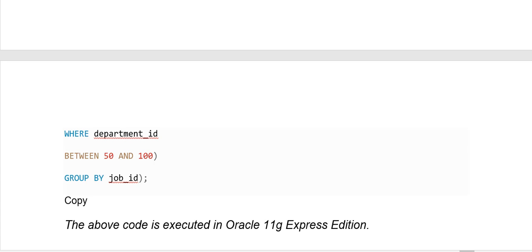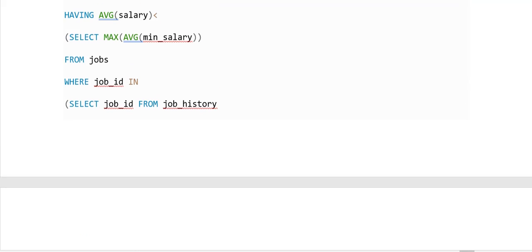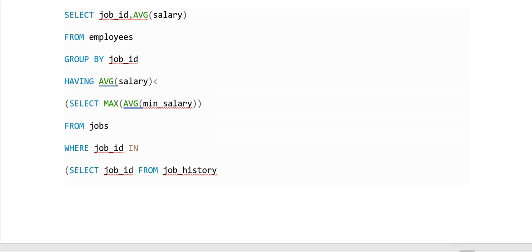Within those departments we are searching for the employees, and for those employees we are going to calculate the minimum salary first, like which employees have the minimum salary. Based on that, we are going to calculate the average minimum salary, like how much average minimum salary the employee is getting.